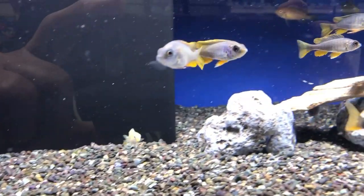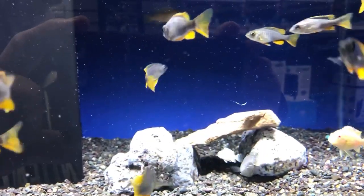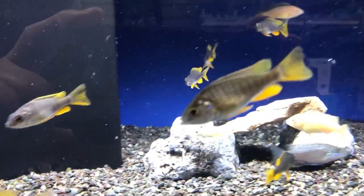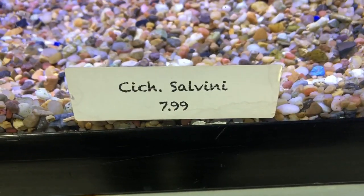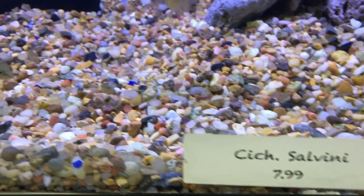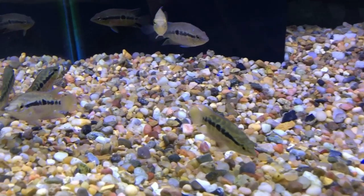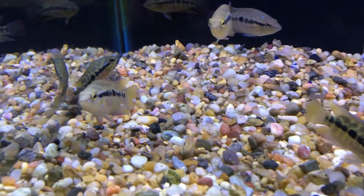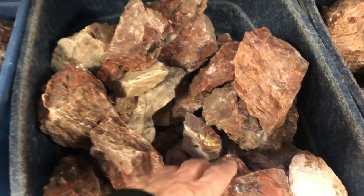The only African cichlid that held any interest for me was the redfin borleyi. They had venustus and living stone eye and fish like that, but that's not quite what I'm going for in the AC tank. So Vinny, the store employee, talked me out of this fish, said he was way too aggressive.